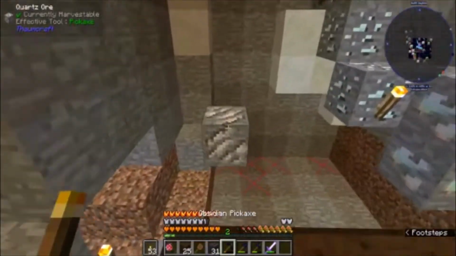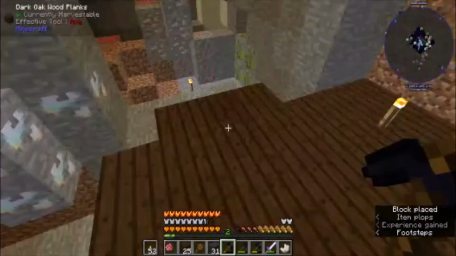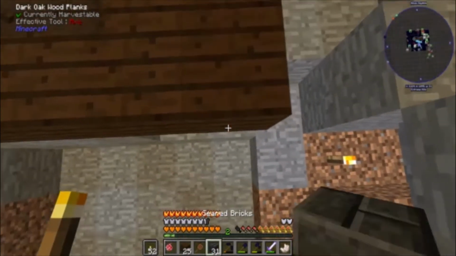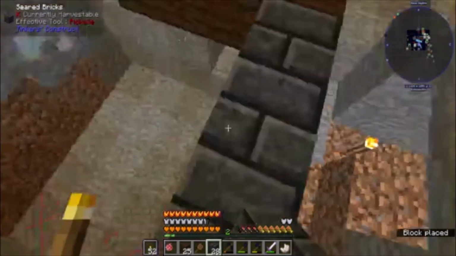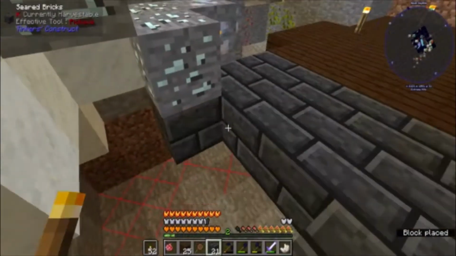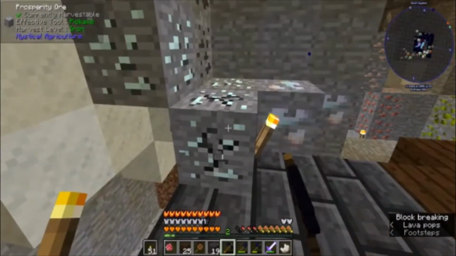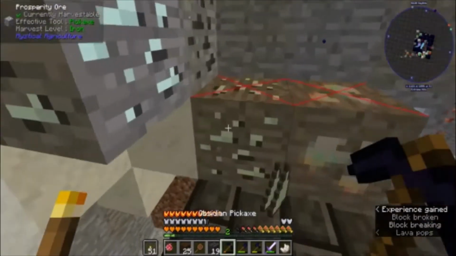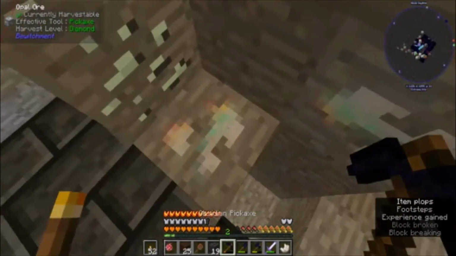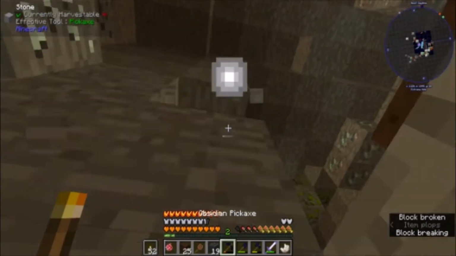So let's get this quartz. And now what we're gonna do is we're gonna go, actually, yeah, 1, 2, 3, just like that. We can put a torch down here so it doesn't bug or spawn anything. Let's get all this opal. Why is it not vein mining though? Strange.